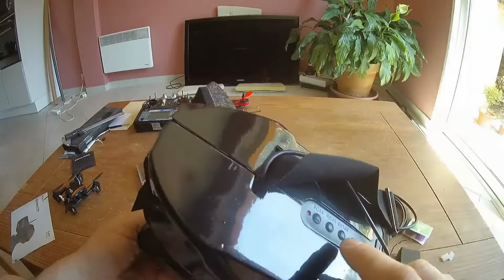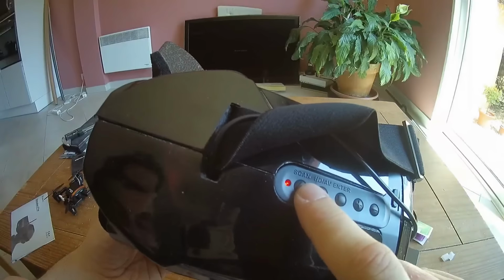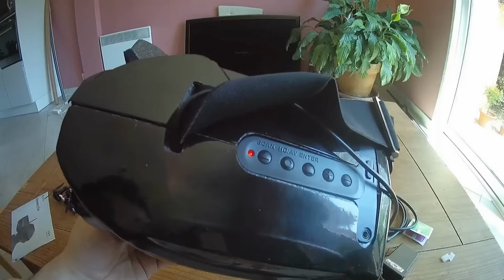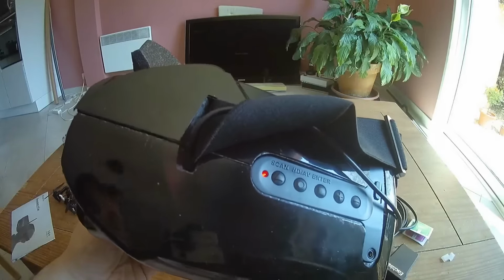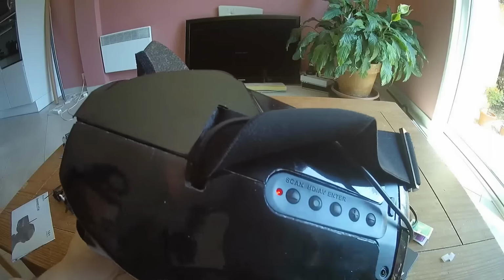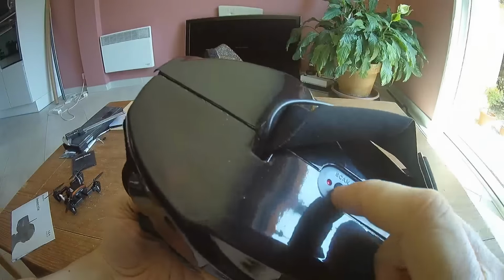You have to press this button here. This is the only way, by an automatic scanning, to set your video frequency. It's a shame. How can you be sure that the scanning procedure selects the best one, the strongest one? You don't know, and you need a manual selection to be sure, because if you know the exact transmitter frequency, you can set it manually. And here you cannot, so you have to long press the scan button.